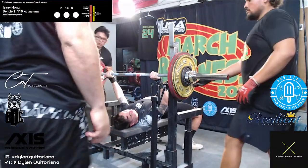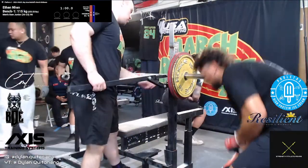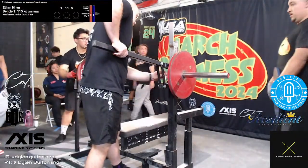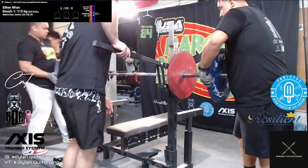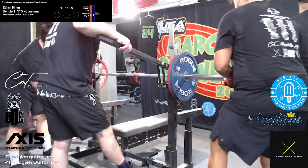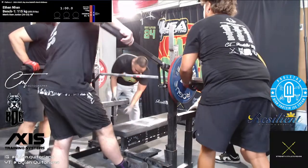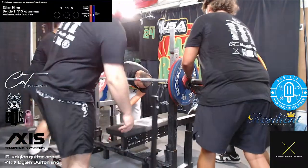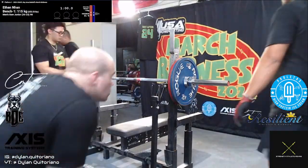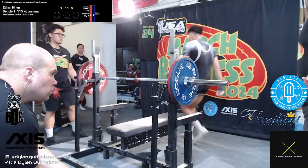I'm not sure if he said the rack command. Oh, nope, we're good. Three more lights. Okay, up next we have Ethan, going 253 pounds. He's in very tight, right? Or 115 kilograms. Yeah, bench. Bar is loaded for Ethan.